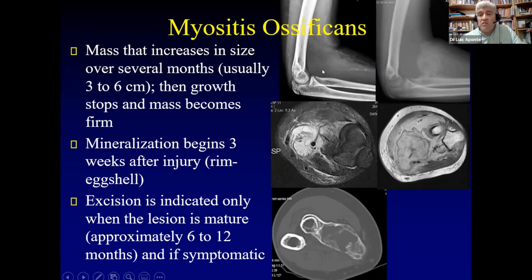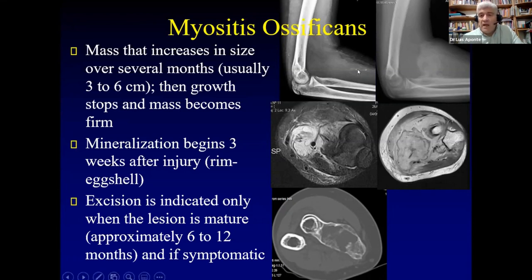This is the X-ray from when this girl came to the clinic, and here you can see calcification. So sometimes, although the patient already has a study, you can ask for a new study, because it could change in 2 weeks. In this case, when they performed the biopsy, it was confused with a soft tissue sarcoma. The patient was allergic and had some nodules in the pulmonary CT, so she was sent to the clinic as a synovial sarcoma with pulmonary metastases. It was a myositis ossificans. So you have to review the pathology.